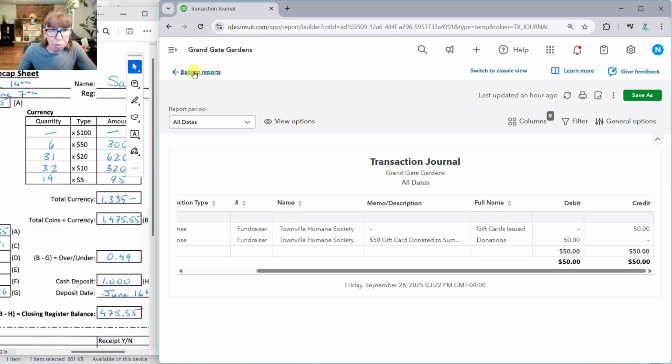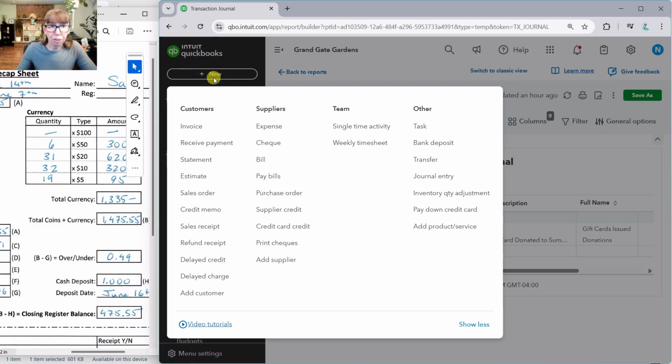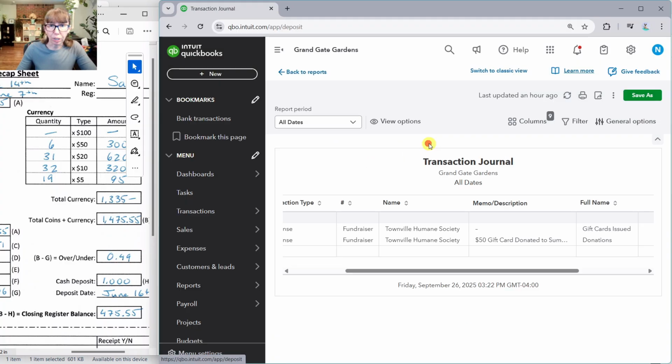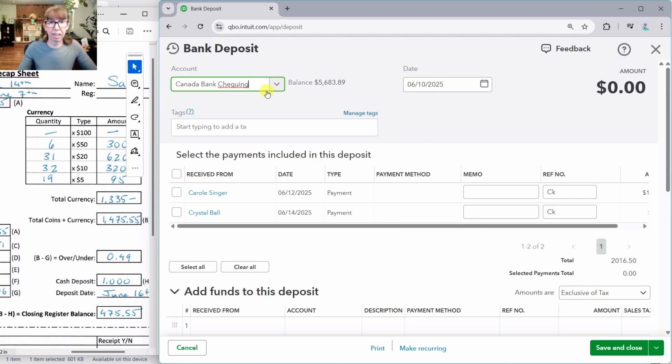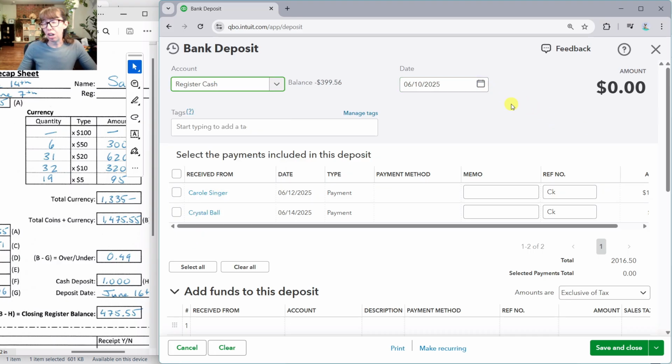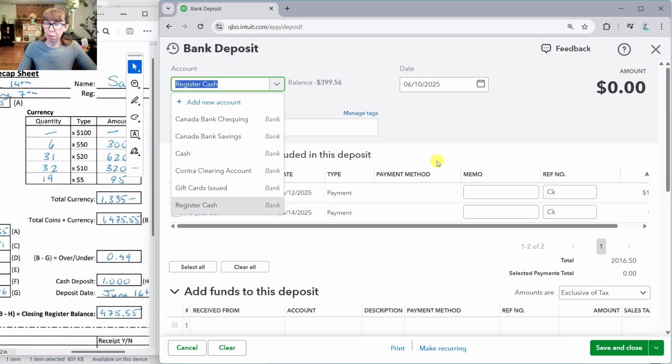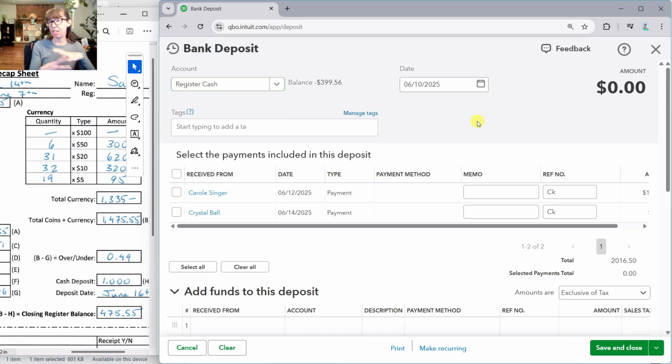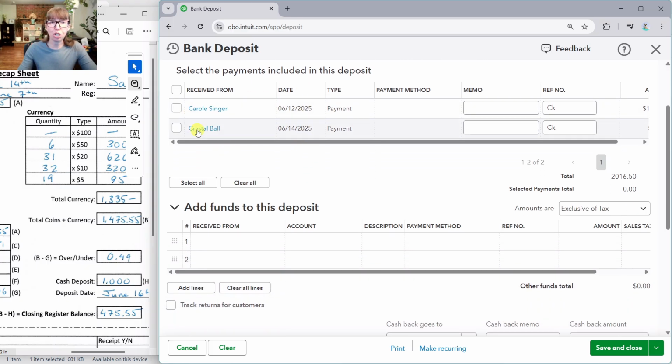So we were here just a moment ago. And we can go new, and because this is an over, we're going to make this a bank deposit, and the bank that we're depositing into is the register cash. And if register cash wasn't bank type for whatever reason, and you can't do a deposit in whatever program you're using, it could also be put in with a journal entry. So the date is June 14th. Now we can see that there's some checks here this time ready to be deposited somewhere. We are going to see that combined deposit in June week number 3, but it's got nothing to do with the register cash. So we're just going to ignore them.